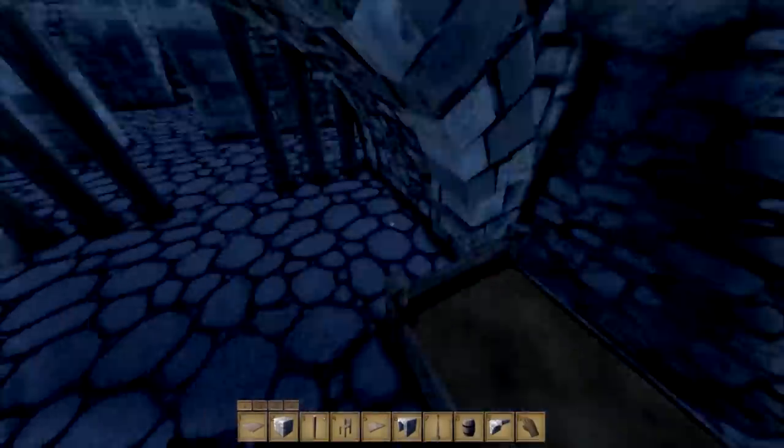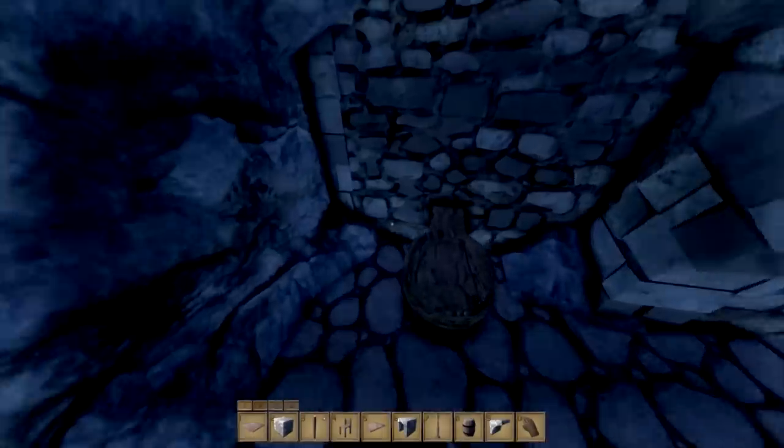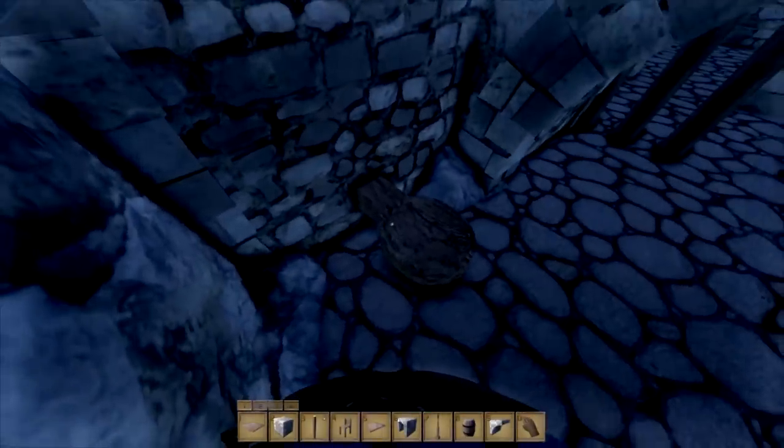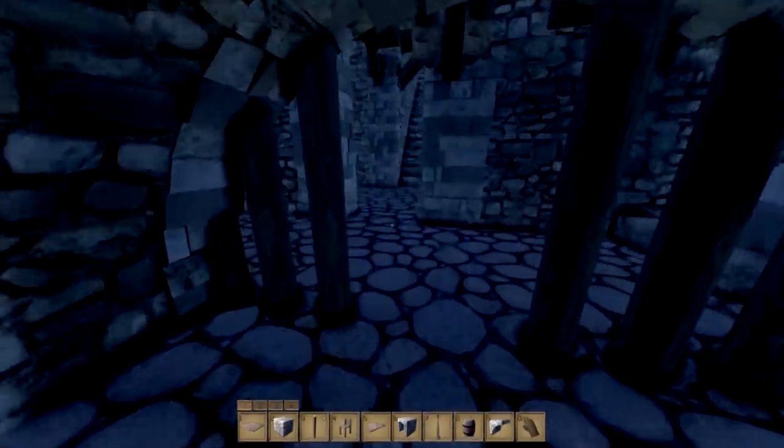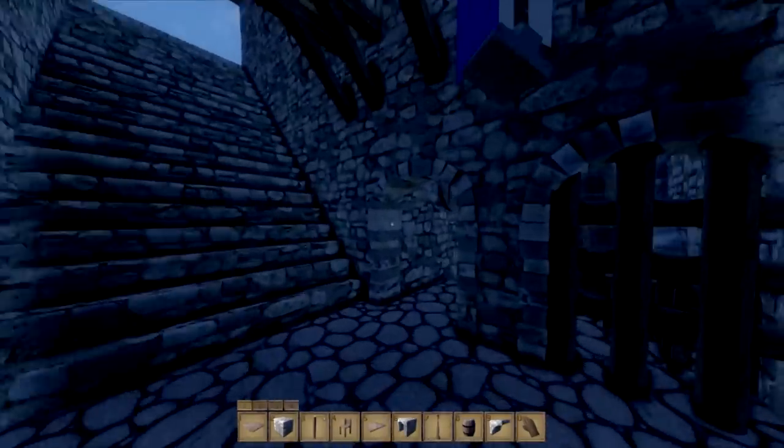I mean, that bed's made for a hobbit. Maybe it's a hobbit dungeon. There's even a toilet. A toilet made out of a trebuchet part. Or not a trebuchet part, a catapult part. That is brilliant. The uniqueness of this is amazing.